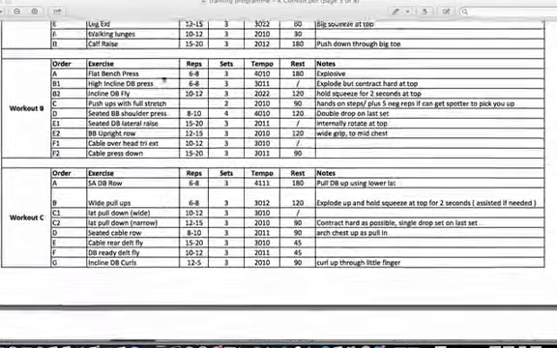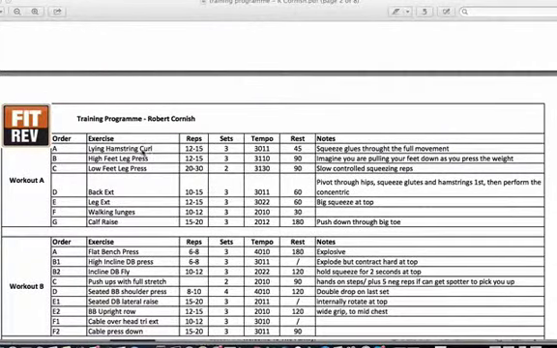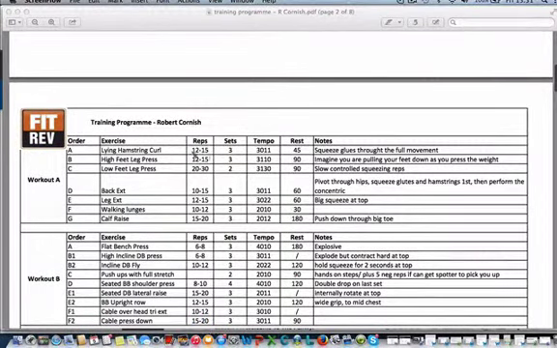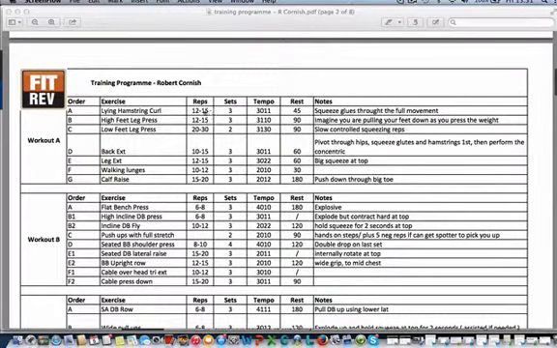So let's say, for example, we take the first one here, lying hamstring curl. You need to find a weight that allows you to do 12 to 15 reps. But those last few reps, so let's say your 11th and 12th rep, wants to be a real struggle for you, really hard, needs to be challenging. So you need to find the weight that allows you to do that. Obviously, if you can do 20 reps, it means your weight's too light. And if you could only get to 8 reps, it means your weight's too heavy. So the initial phases are going to be finding out what weights you need. So go ahead and do that.